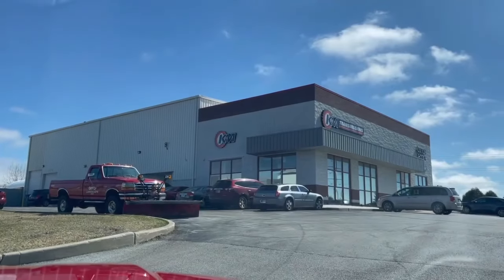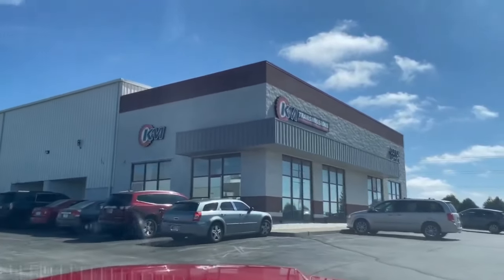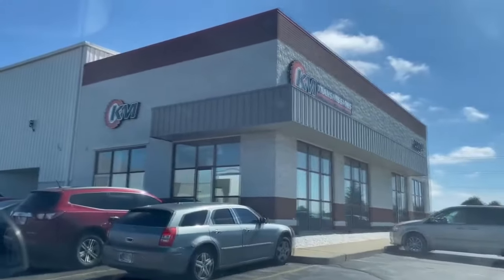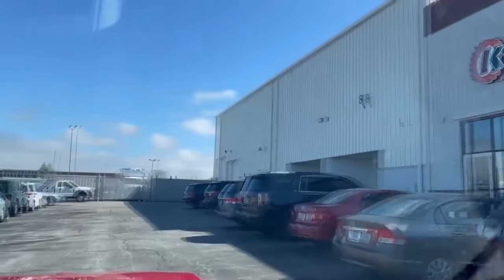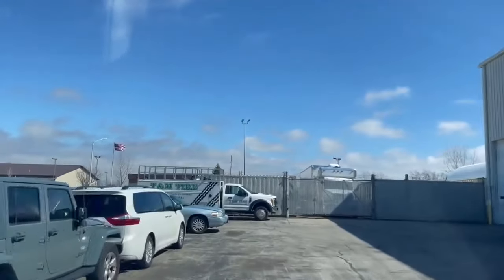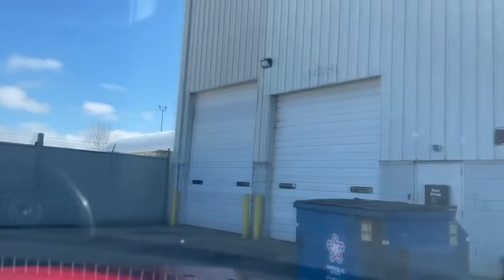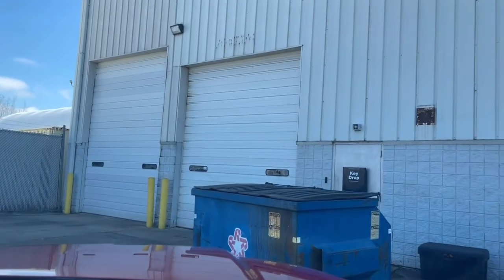All right, well, we are at K&M Transmissions. This is one of John's buddies. It sounds like he's got a bunch of cool stuff in there. He's a lifesaver because we need to have the correct clearance on this, and this guy happens to have what we need. He's going to save our ass.